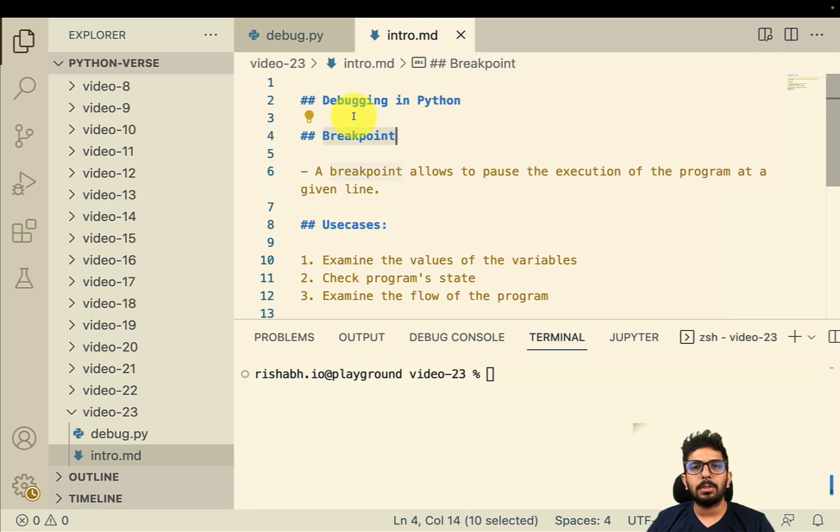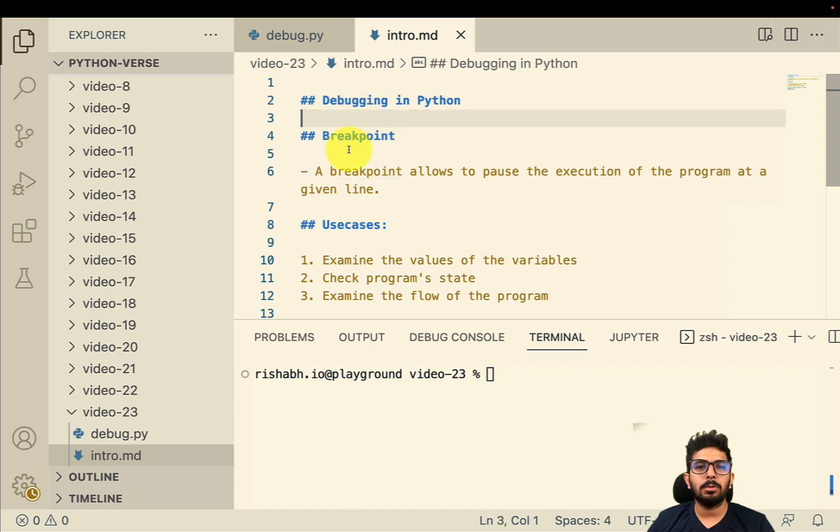Why exactly is that not efficient? Because let's say you have to examine the state of 10 variables, you will have to add 10 print statements, which is going to take a lot of your time. Imagine having to do this for, let's say, 5-10 places. You will have to write 100 statements, which is not at all efficient. For very little scripts it may be helpful, but as the size of your programs grows and you start working on more complex projects, it becomes very difficult to handle debugging with the help of print statements.